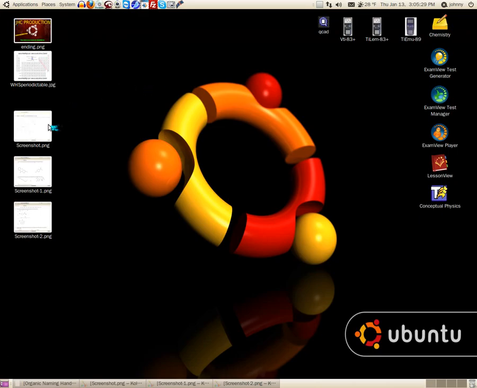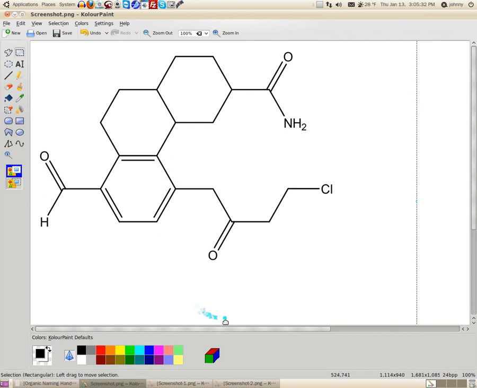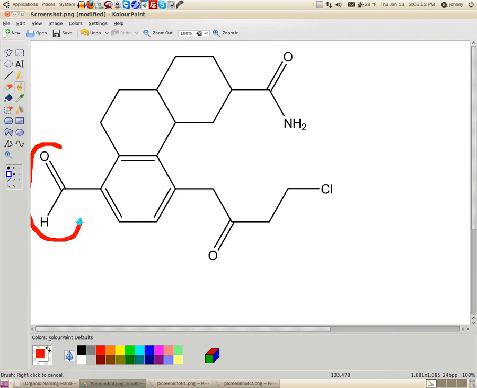Now, the first one that we're going to look at is this one down here. It was a screenshot that I took from one of my previous tests. Let's go ahead and start identifying them. Alright, this first one right here, this is our first functional group. Now this one that I am circling is an aldehyde. Now a lot of people will just circle this much, but really what they should circle is all of this.